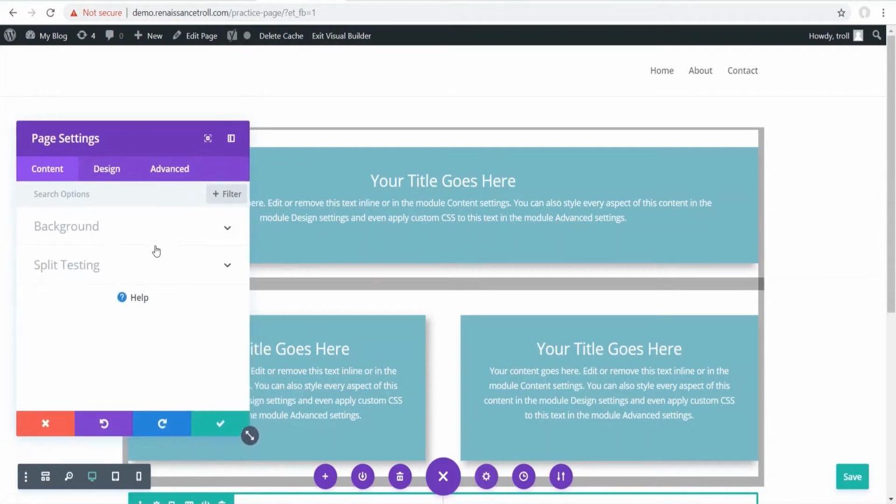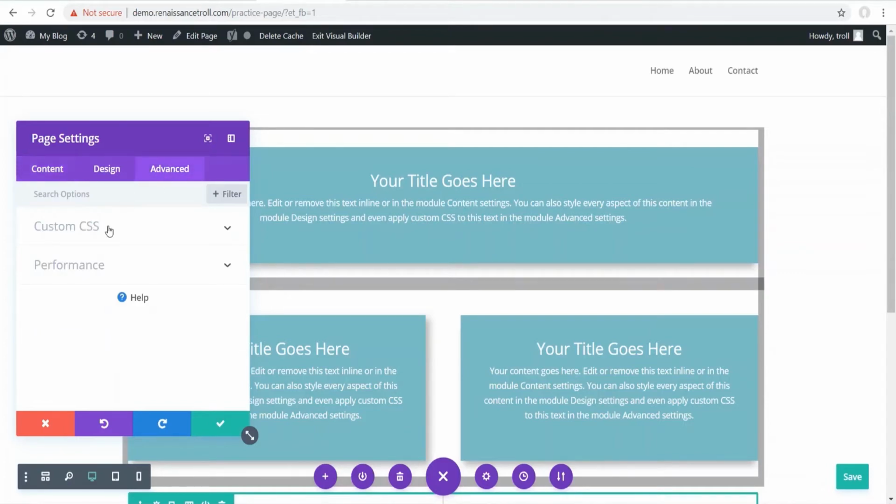Page settings is actually pretty useful. You have split testing, which is what allows you to present two different versions of the page to visitors. So it'll randomly present different styles if you want. You can have one page that has a different version of a form, and what this is used for is called conversion rate optimization. So if you own a store or something and you're trying to make sure you make as much money as possible, this allows you to test how different layouts of your page convert, like which version of the page gets more sales. So that's a pretty useful feature.